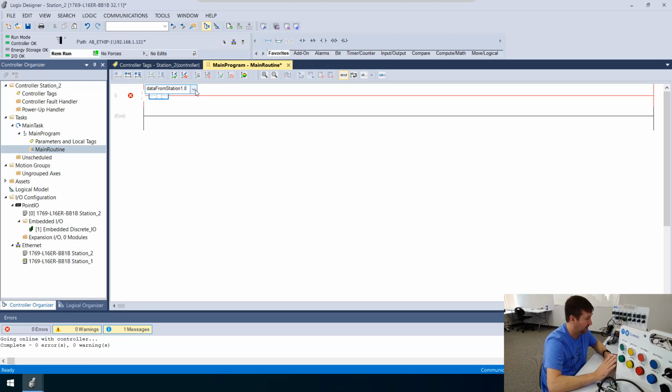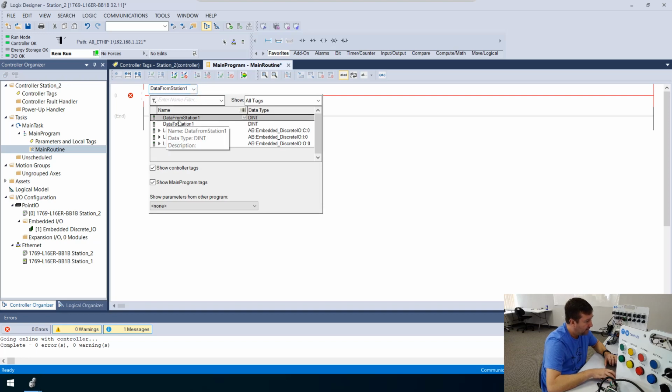Now if you're not sure what I just did there with that dot 0, this is our base tag, data from Station 1. If I hit the arrow by it, it's going to bring it up and it's a DINT, or double integer. But you also have this little arrow right here, and if I hit that drop down, it's going to bring up all 32 bits of it, 0 through 31. So I selected bit 0 of it.